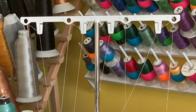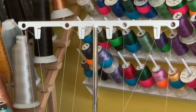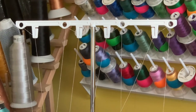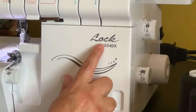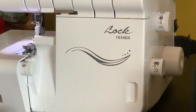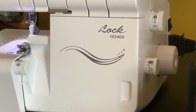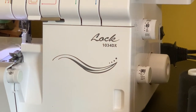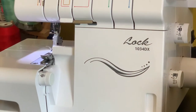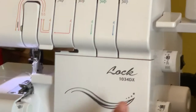Hi everybody, I'm Janette from Boricua Sewing and Crafts. In this video I'm going to show you how to re-thread my Brother Lock 1034DX. Mellow is trained but he's a little upset right now so he's barking. I'm going to close up this door so we can try to get a little less noise in here — and now it's nice and quiet.